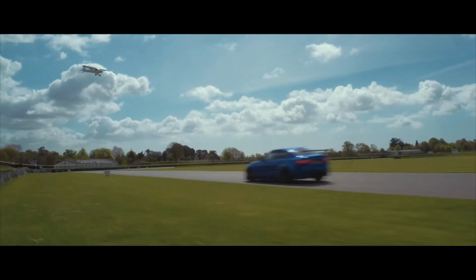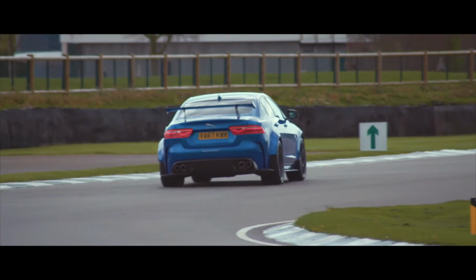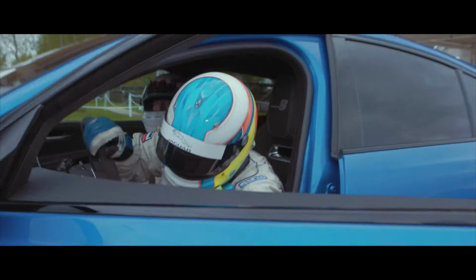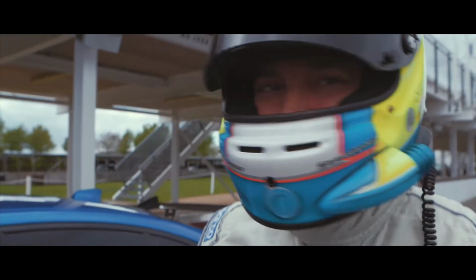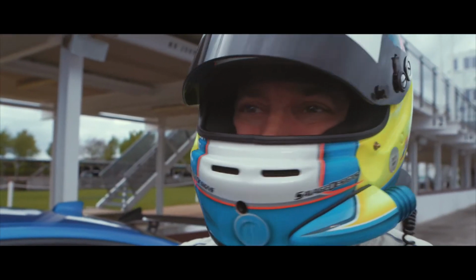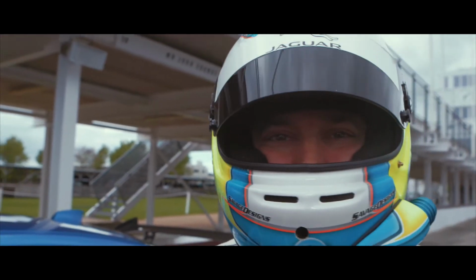The braking is just fantastic. The feel that you get in the brake pedal, the feedback. Wow. Yeehaw! That was marvelous. Well, I must say that it's my first drive in the Project 8, and it is everything that SVO has been talking about. It's a really agile car. It's beautiful to drive.